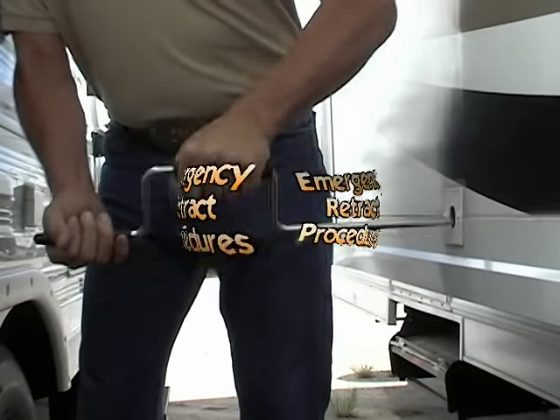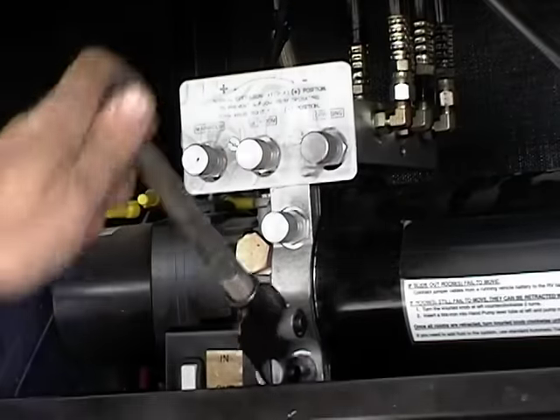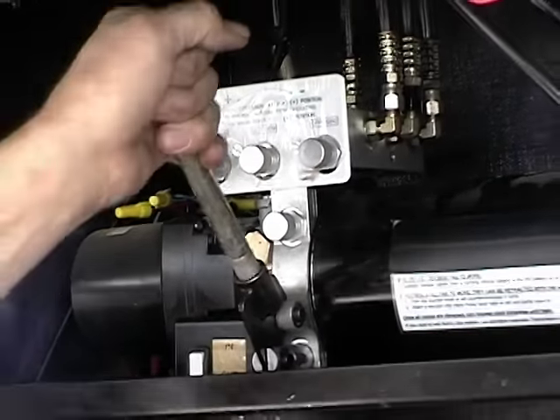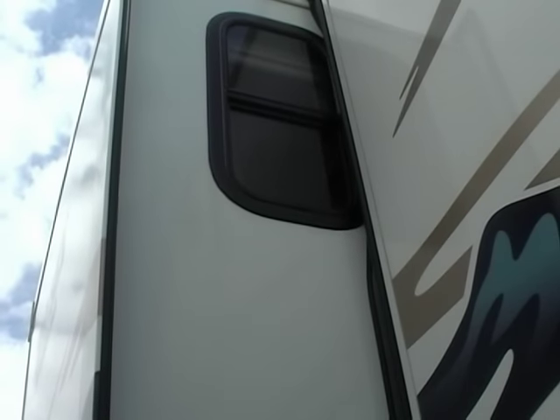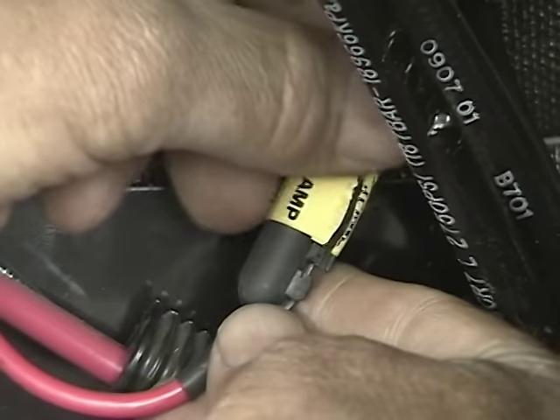There's so many different types of slides and controls that it would take forever to explain each one. I'll give you the basics, but if you bought your RV from a dealer, get them to explain the procedures. If you bought yours privately, have someone like an RV tech show you how to do it. Also, ask them to show you where the fuses are and make sure you have extras.